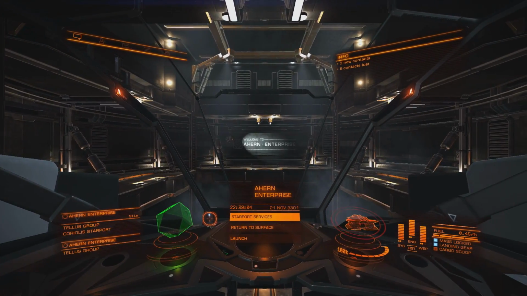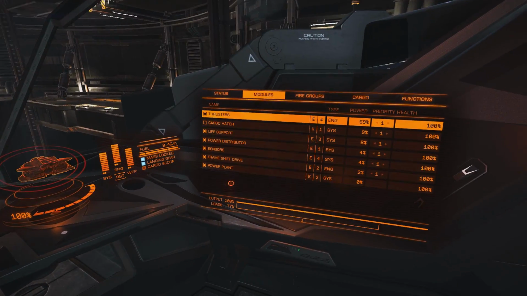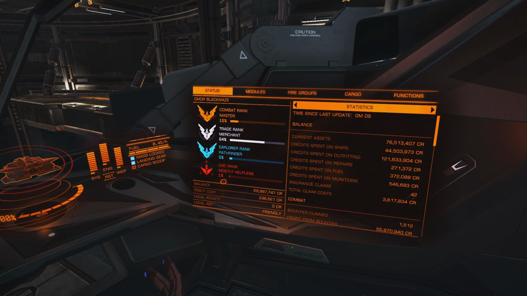And of course, this is not the Vulture. The Vulture has a lot of limitations when we look at stuff like the power plant and the fact that it doesn't have a huge jump range. Right now you're seeing 1.3 light years jump range. That's because I've actually stripped the ship to sell it in a minute. Bounty hunting took me a while to get enough money.